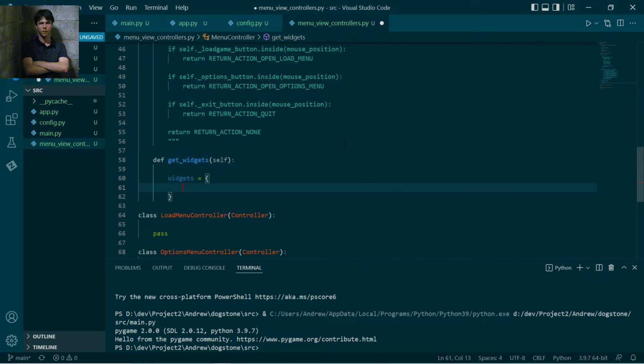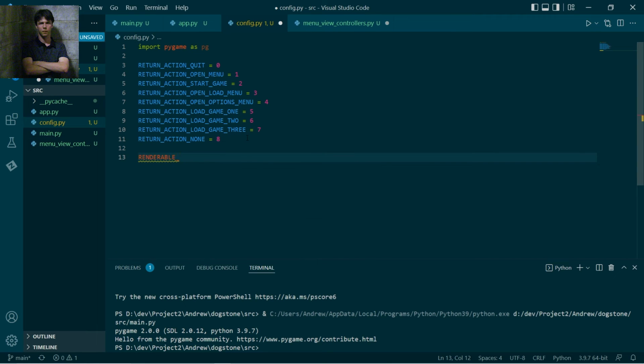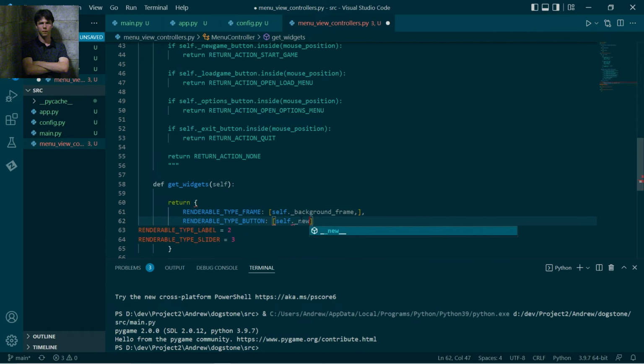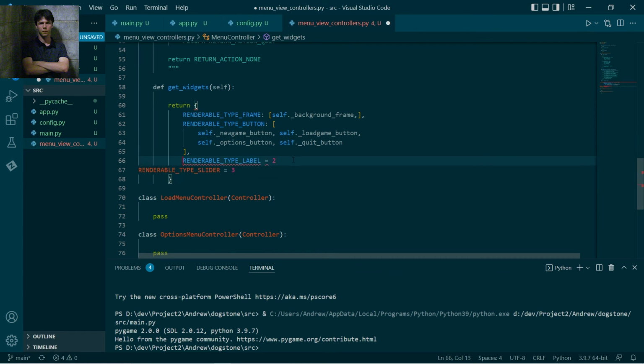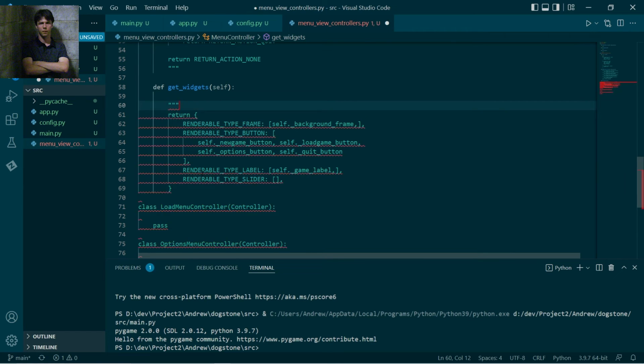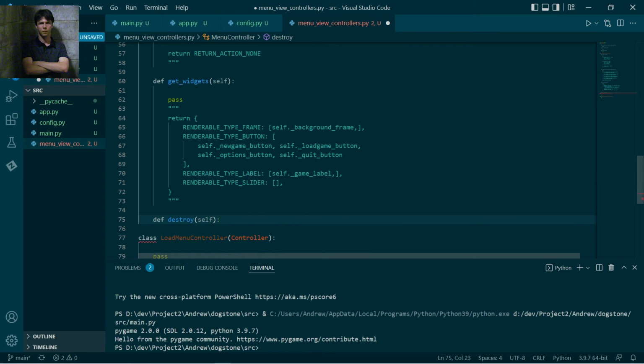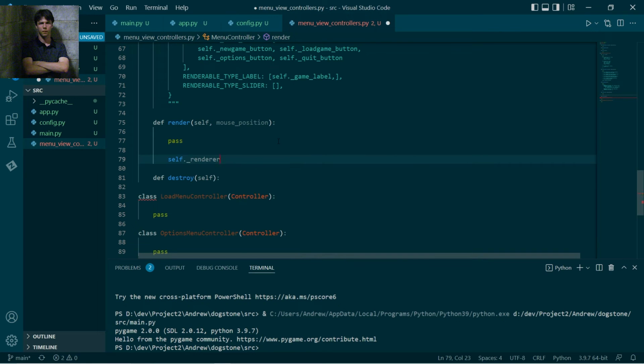Now the purpose of this superclass, even though it's never really initialized, is simply to sketch out the types. I'm also defining some constants for renderable types, and these constants will hopefully be read by the engine as well, just to make the code a little bit more robust. So that function returned a dictionary of all the renderable types for the view.